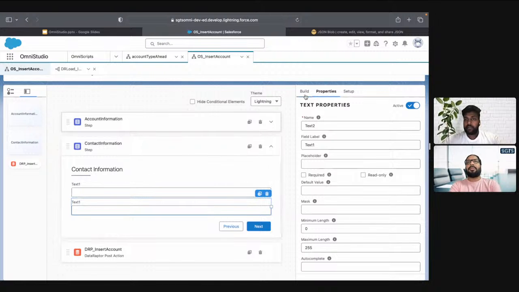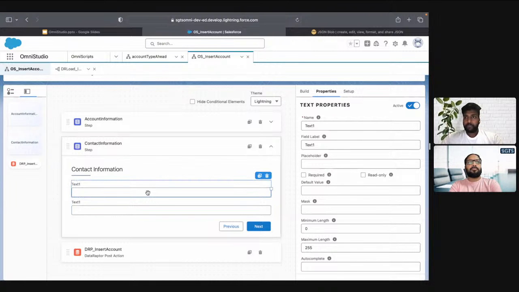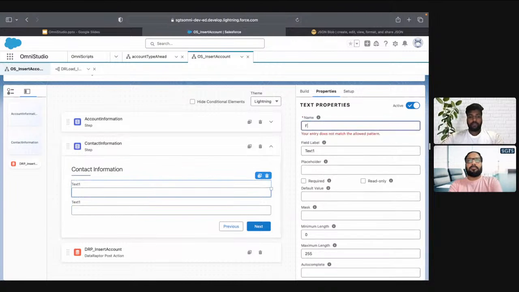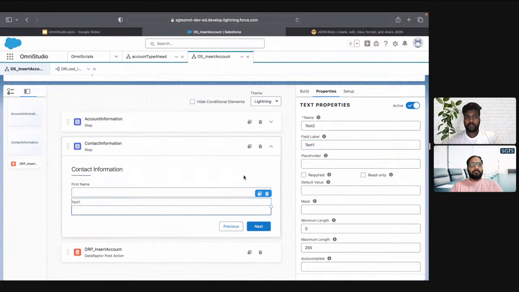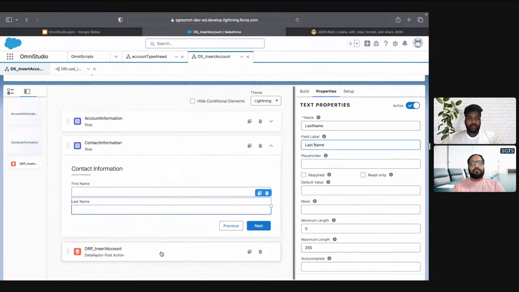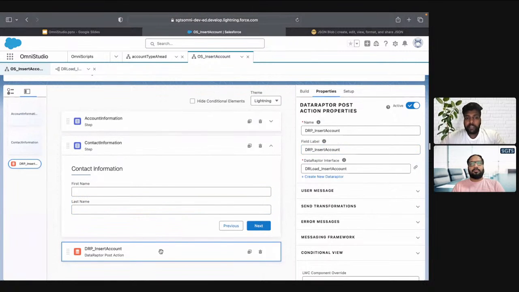I think two are okay, we'll keep only these two. So this will be your first name. This will be your last name. And let's use the same Data Raptor.